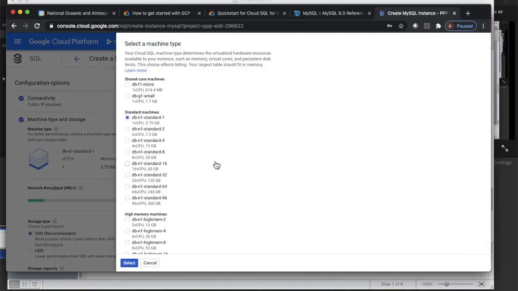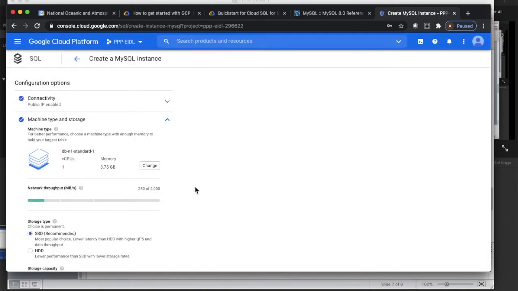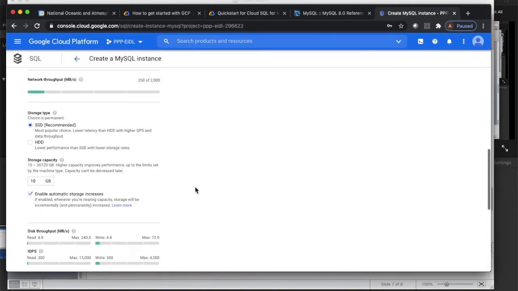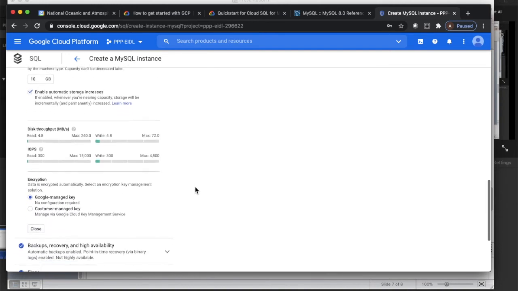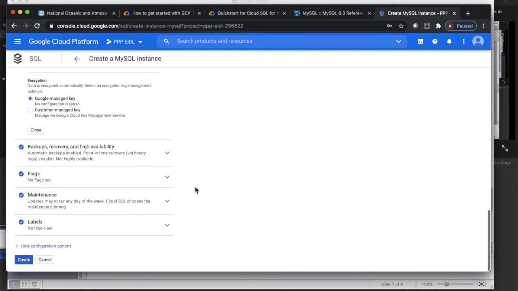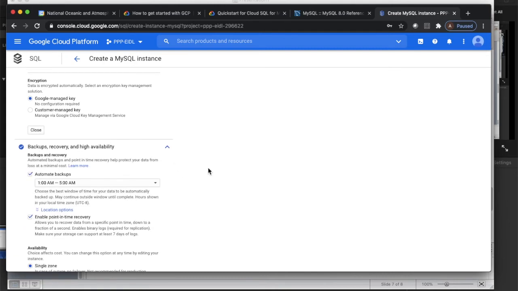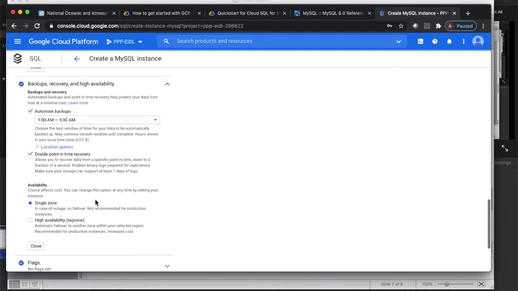For this particular database, I'm going to be okay with this standard DB N1. That's going to be okay for my purposes. And let's see, storage capacity. The thing I'm going to change here, let's see, backups and high availability, single zone.